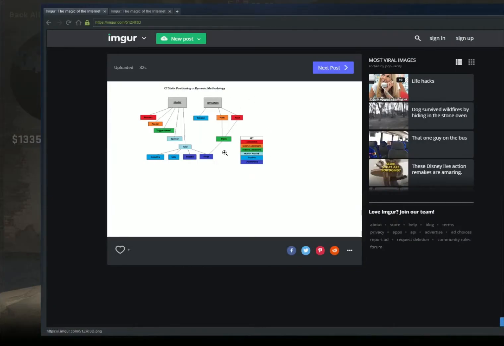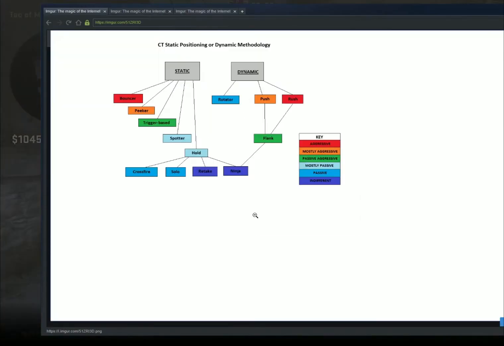So now you're in this position, the containing and flanking comes into place, and this just shows the dynamic side of this methodology. Okay, so now that we understand how each of the static positionings work, what we need to do next is have a look at how they can be most effective. Obviously each of you can split up into groups and say, okay, let's try this one and this one together, or this one and this one together.